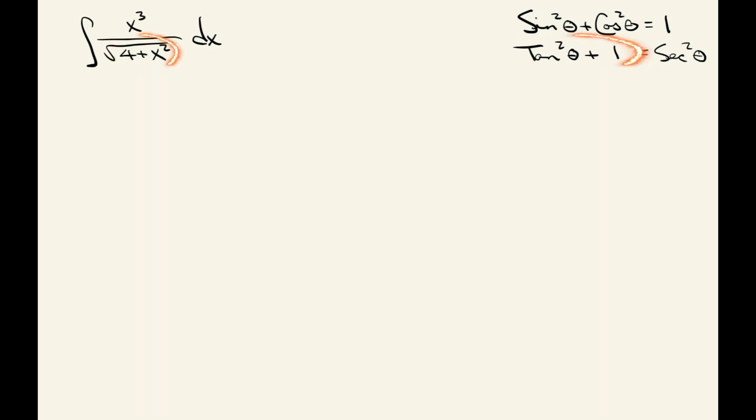However, the constant in our integrand is a 4. If the x squared in our integrand were equal to 4 tan squared theta, then we could factor 4 out of both terms under the radical and be left with 4 times the quantity tan squared theta plus 1. This seems like a reasonable plan, so we will proceed by wishing that x squared were instead equal to 4 tan squared theta. This is our creative step.